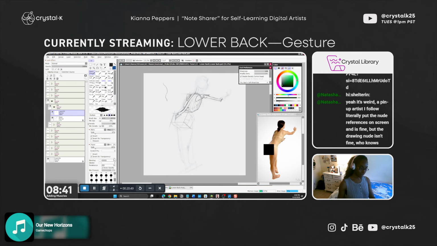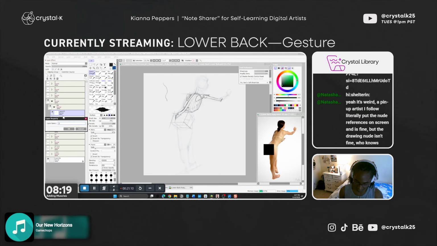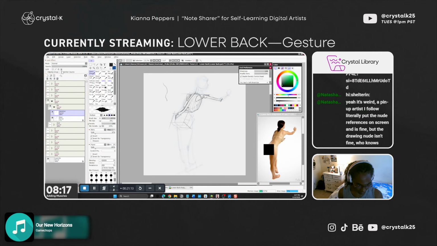Alright. I would like to define her pelvis a little bit more, but we gotta move on to muscle. All we need to know is where the butt crack is. That's plenty. That's more than enough information to know where the lat ends. Cool. Alright. Skeleton. No, don't delete that.